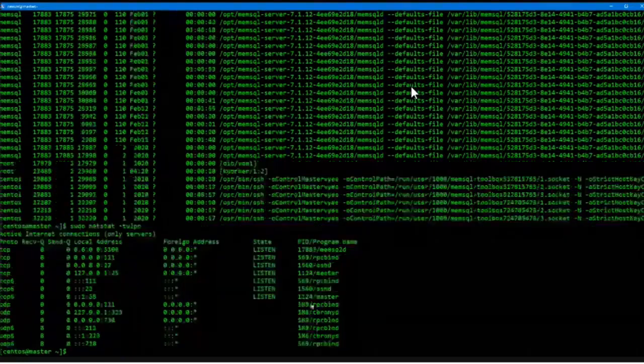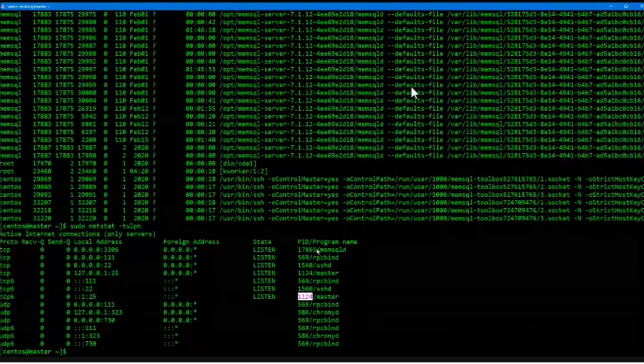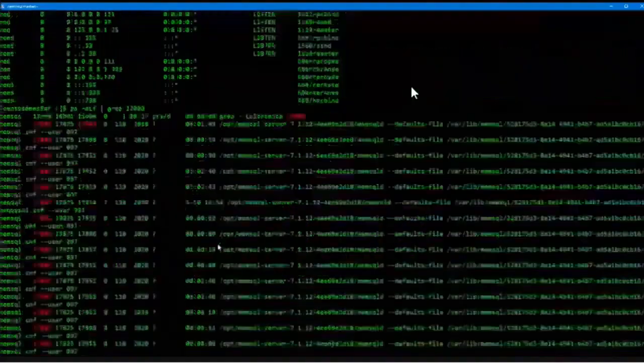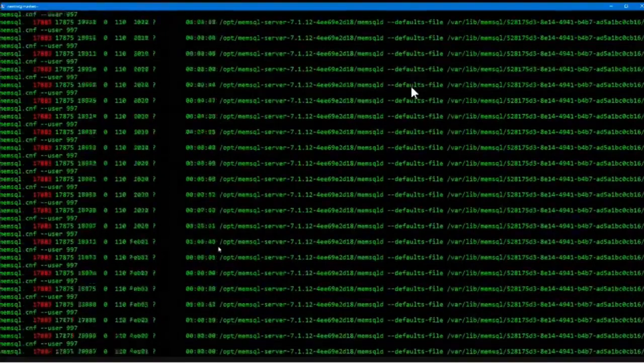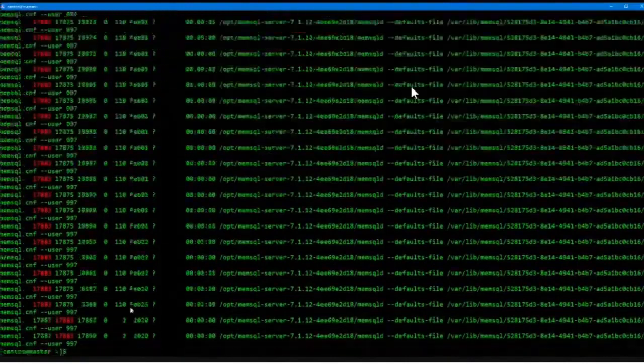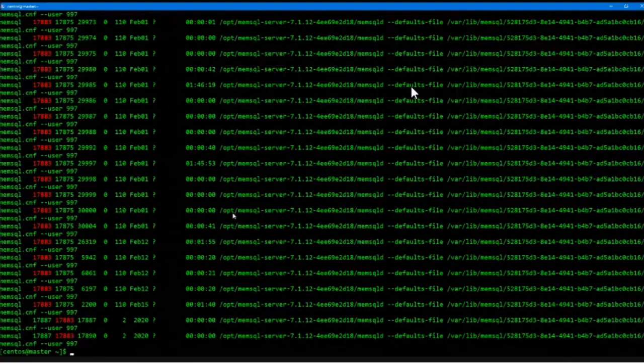And I have the process IDs. What I can do is start my debugging with netstat. I can look for the DB operating here. In this case, this is the process ID of the DB with the memsql cluster, and then I can grep with that ID, and I'll see all the threads that I'm getting using that ID. I know that there is more to it, but this is a very good start. Since I did say that this is a very intermediate session, I'm not going to cover it any deeper. But does that answer your question, Amit?